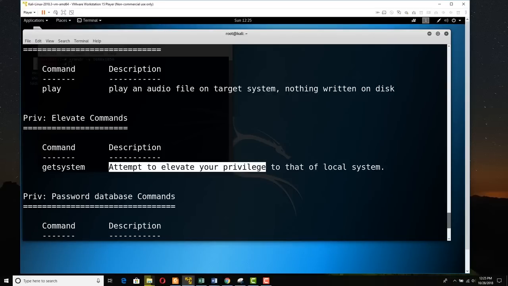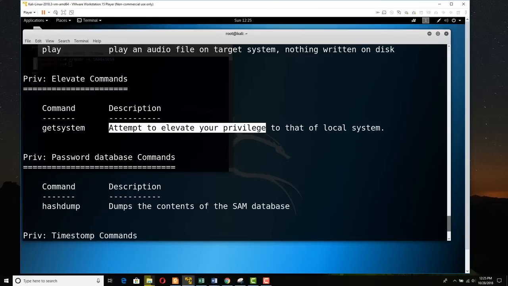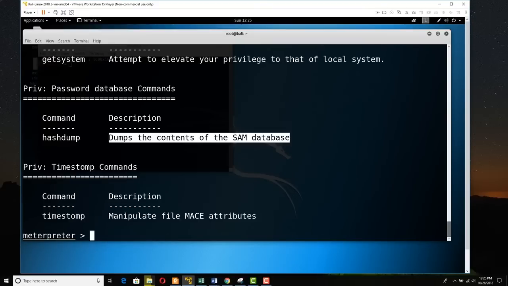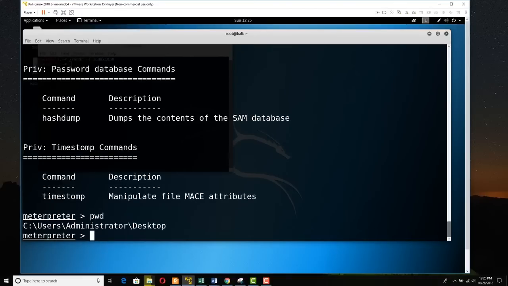how you get in as a normal standard user, and then you try to elevate your privilege. We can dump all the hashes from their database and try to crack them, which we will get to when we do system hacking. So let's just do present working directory. Where are we? Right now we're in the administrator desktop because that's where the admin put awesome game.